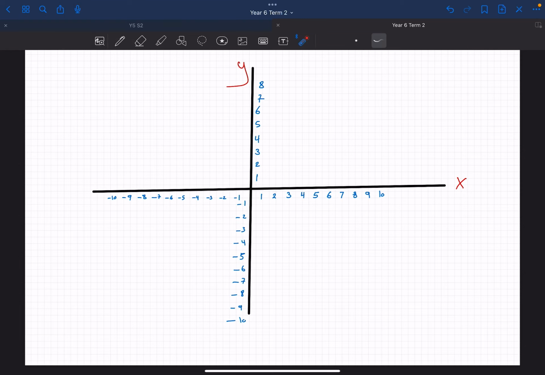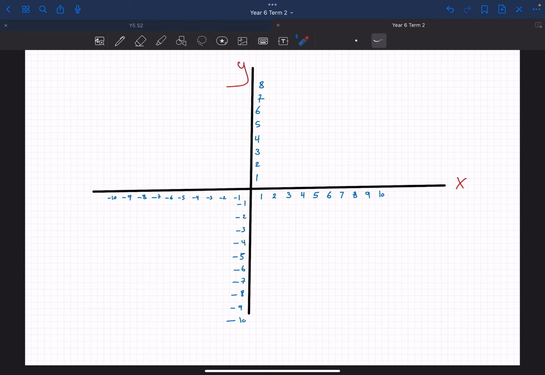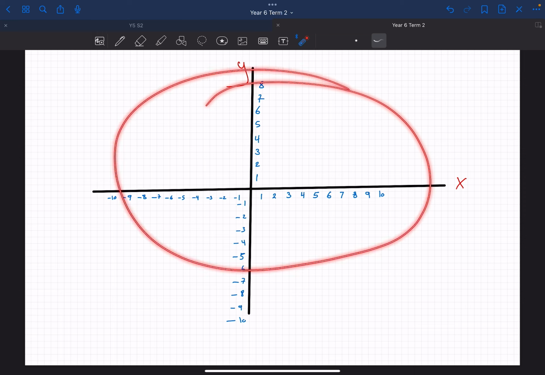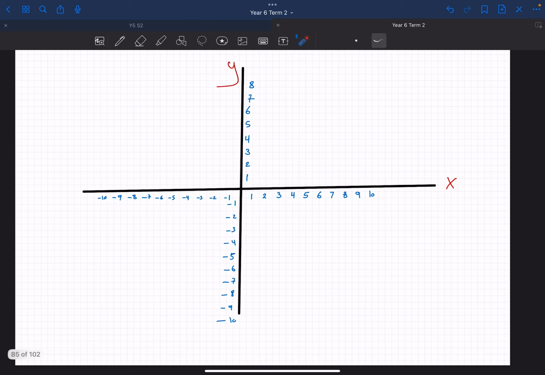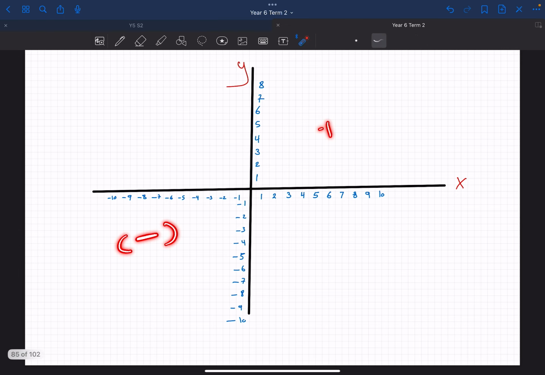Oh, now it's a new part. This part is related to drawing shapes and reading coordinates in any axis. So we have two axes, x and y, and we have coordinates of numbers here to show the exact location of something. So this is the negative side, and this is the positive side.